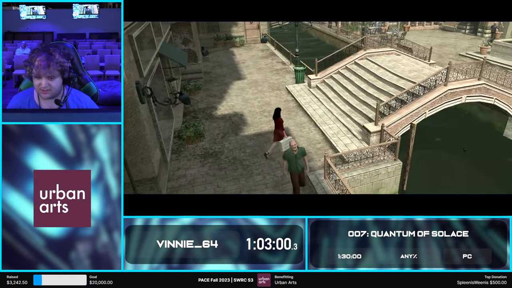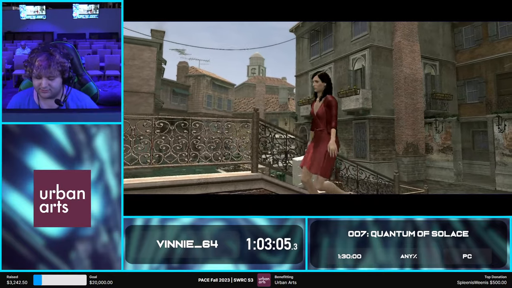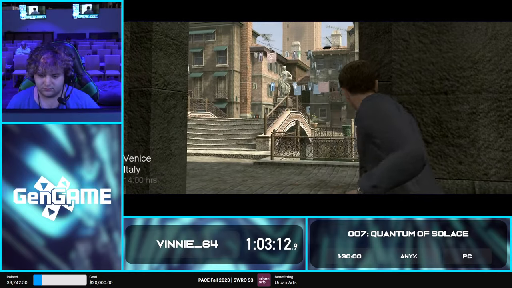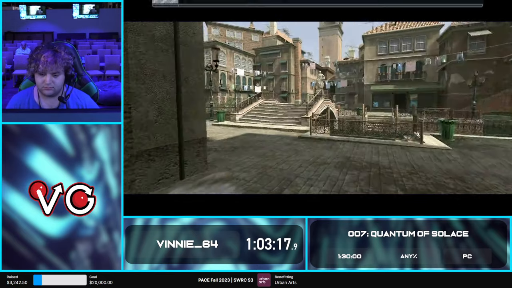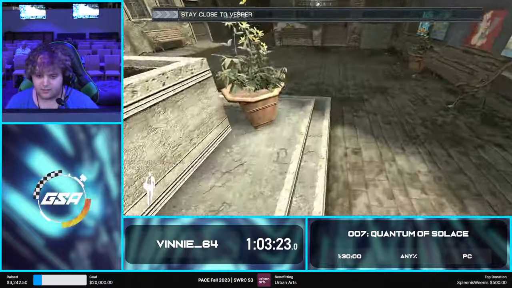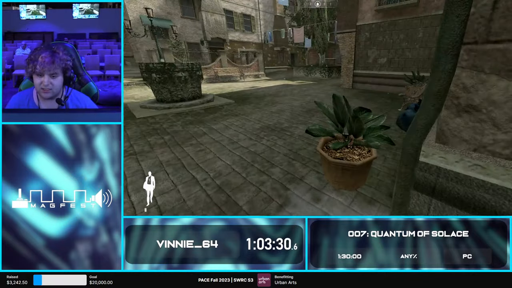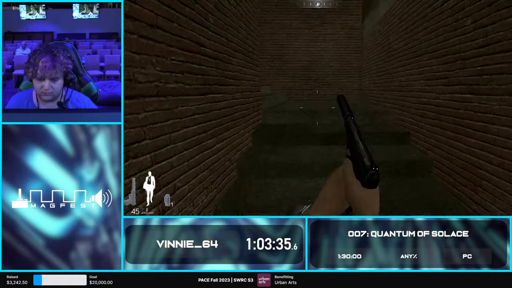We're in the end stretch here. We got this and one more level, I believe. This is another good level to practice that strafe jumping, because you could actually catch up with Vesper here and actually just see her disappear completely when she rounds the corner. Keep your eyes open.